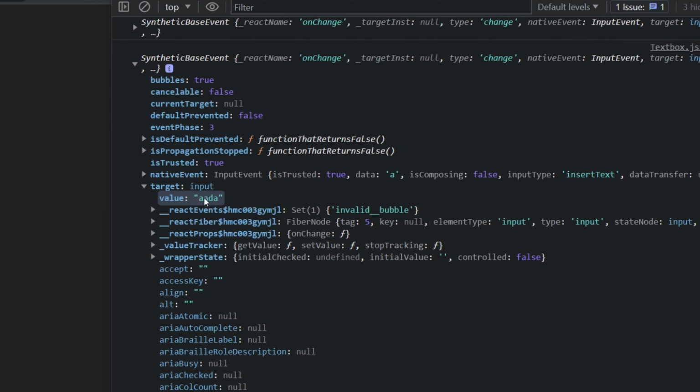If we click on these three dots to open it up, you can see that this is the actual text that we have just typed, as you can see reflected by our text box over here to the left. So basically, to get the text from a text field every time something is changed, we need to go into this event, which we know as e. Then we need to look at the target property here. And then within that target property, we need to look at the value property.